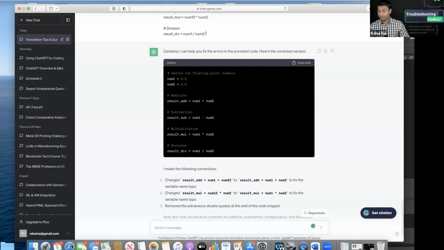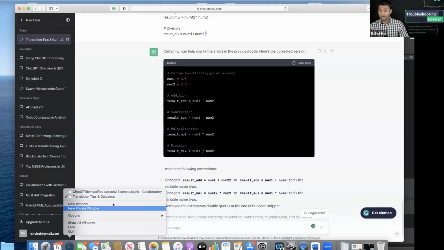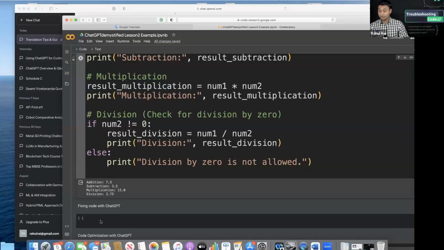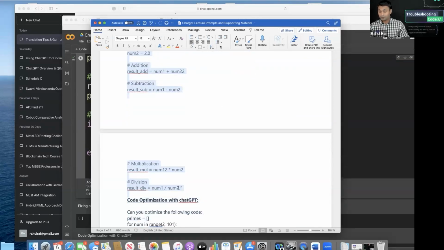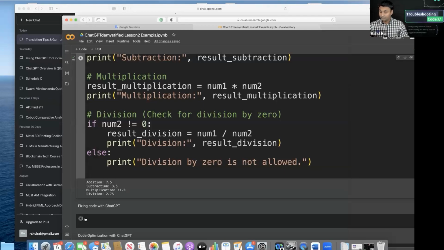So one of the things that I can do is go to Google Colab, and this is the corrected code. Actually, I should run the wrong code first so that you understand what the error is. So if I run this code, there should be an error.